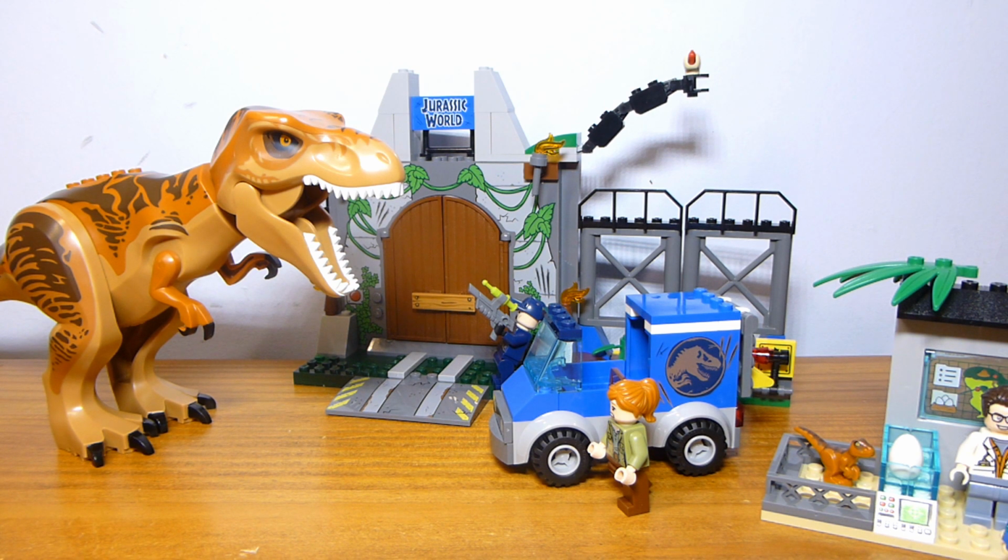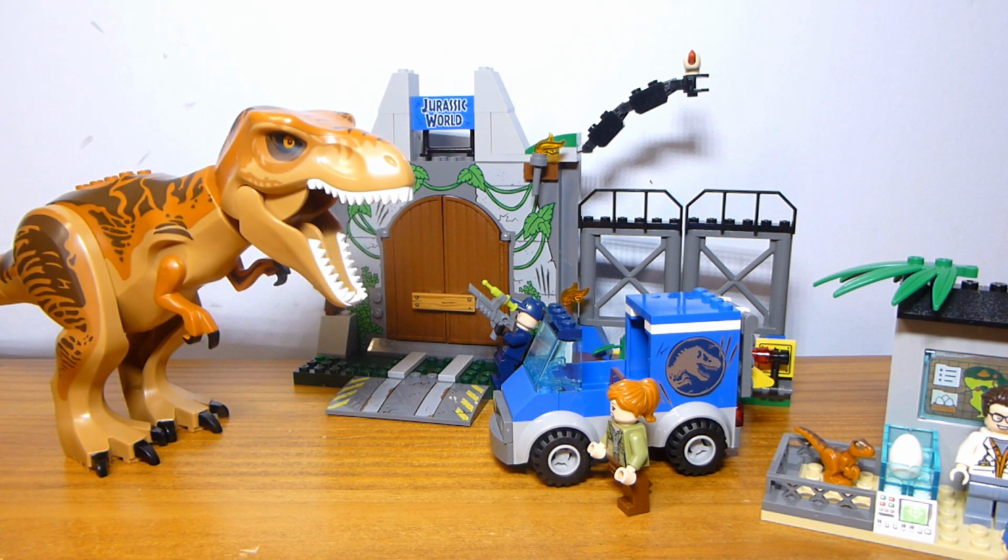The only thing I sort of have an issue with here is price, and I'll be honest, I think that I was a little bit harsh on it before getting this set. Harsh on the price point. I can see $40 of value here. I think it's a little bit of a stretch, but I think $40 is fair. Originally I would have said it's not worth more than $30, but having this T-Rex in hand, I can see it.